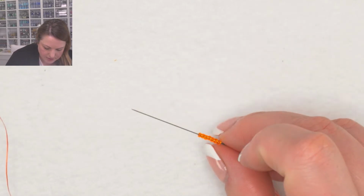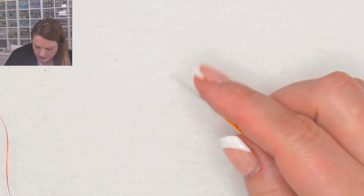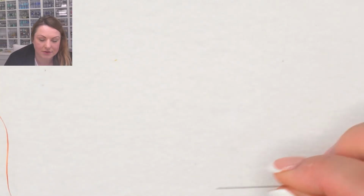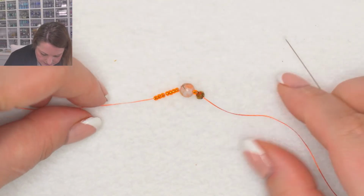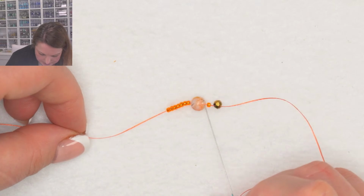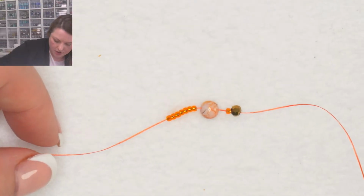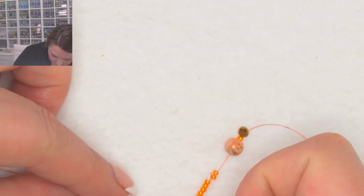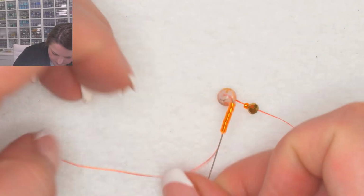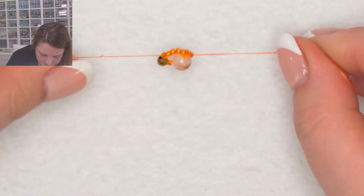So we are starting by picking up 7 seed beads. Then it doesn't matter if you start with a 6mm or the 8mm. I'm gonna start with a 6mm and then a seed bead and a crystal. So 7 seed beads, a 6mm glass bead, a seed bead, and a crystal. And then I'm gonna come through all the seed beads from the tail end. So my tail end is here. I'm gonna come from here all the way through, but I'm not gonna go through the glass bead. There we go. We're always gonna be going through 7 seed beads.